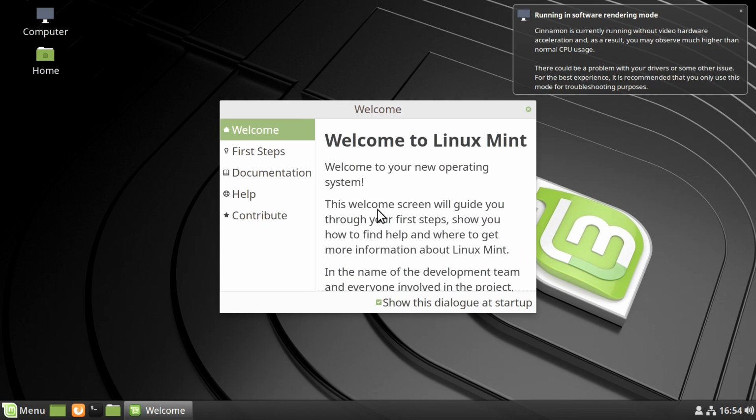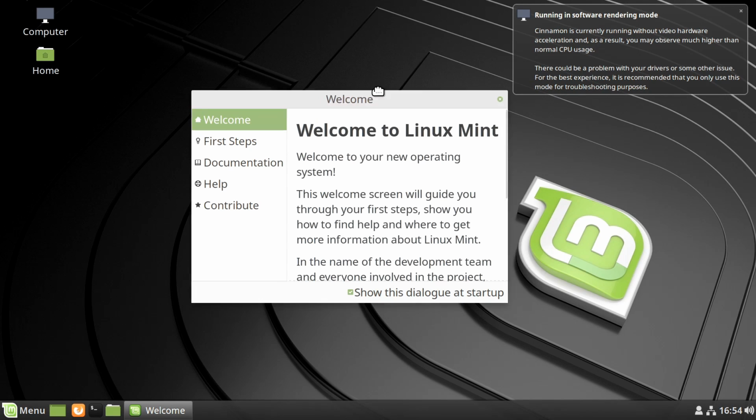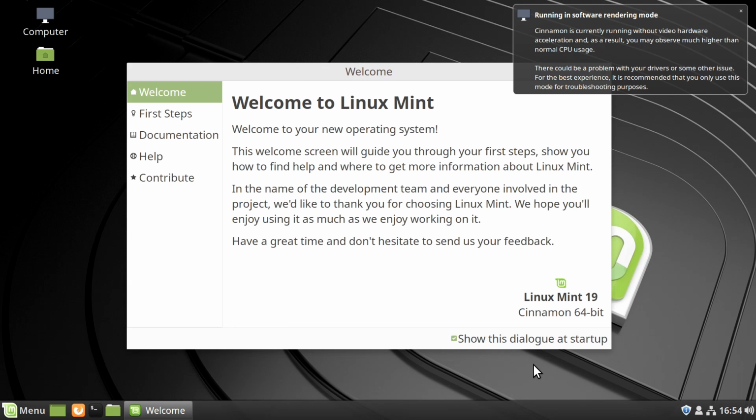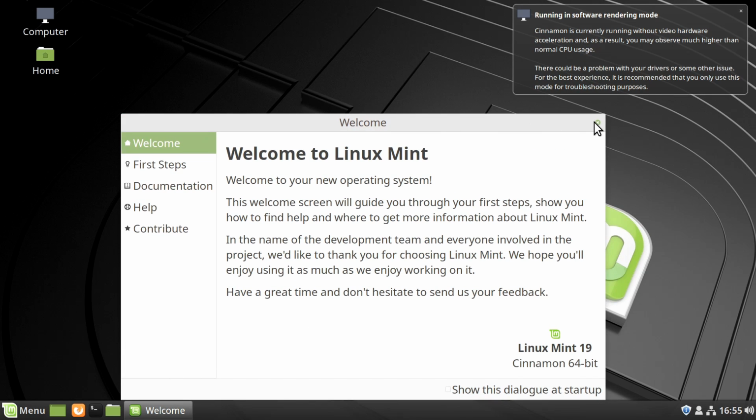So here we are booting into Linux Mint 19 on the machine with the operating system fully installed. And I should say this is my second boot because I have gone in and made a few changes to things like font sizes so you can see everything a bit better on the screen. And that in fact has messed up their lovely welcome screen now, but there we are. If you want, you can see this on boot. I don't think I'll show that on boot after now, so I'll just close that down.